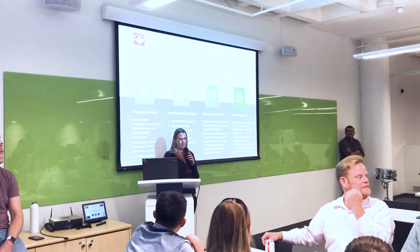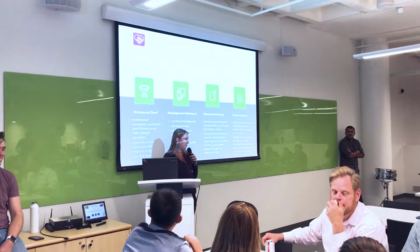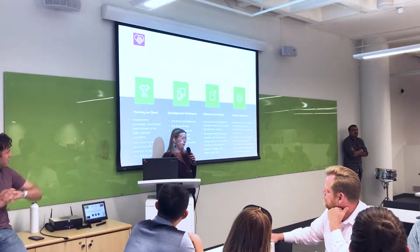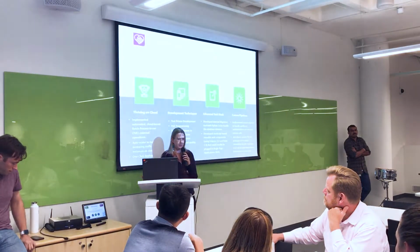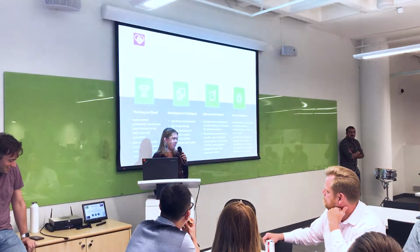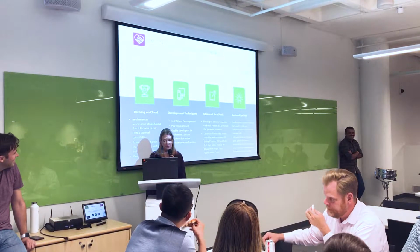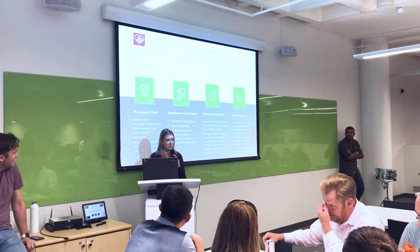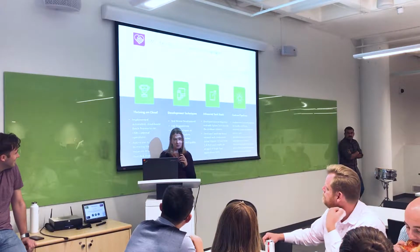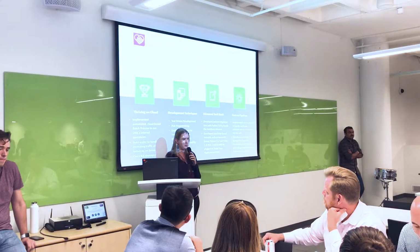I think one of the most touted benefits of pair programming is that code is reviewed. Since we're working together, code is reviewed instantaneously, which eliminates the step of actually having a code review. And also the ideas are a little bit more thought out because we discuss things before we ever write any code.